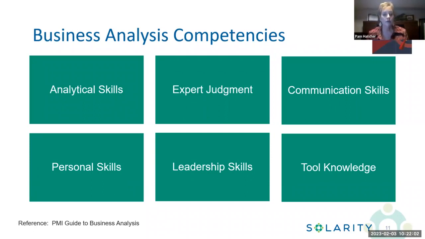Expert judgment, meaning this is going to relate to the skills and knowledge obtained from acquiring expertise in an application area, a knowledge area, a specific discipline or an industry. So you're bringing that expert judgment or that subject matter expertise to it. So with expert judgment, there's often some parallels to other challenges as well. And we'll see those in just a bit.